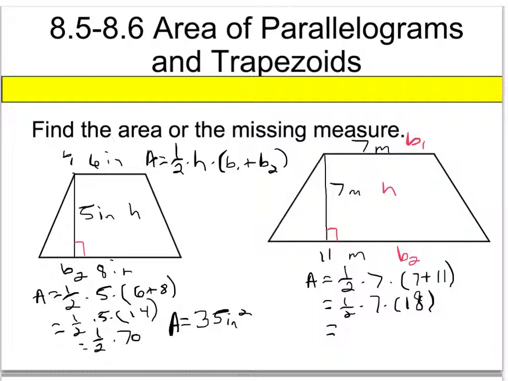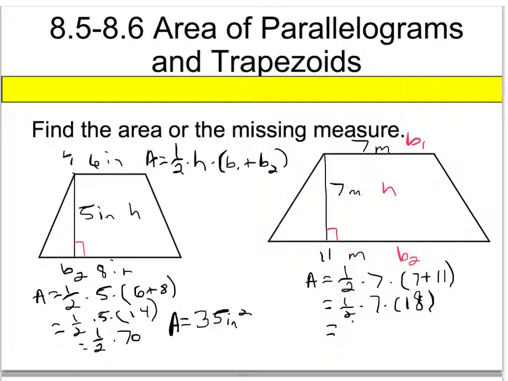Okay. So now, plugging in half times 7 times 18. Now, if you want to, you can take half of 18 first and then multiply by 7. It doesn't matter. Order of operations normally is from left to right, but you can mix and match things. If you know what half of one is and then multiply it by the other, that's fine. All right, you figure out what's the best for you. All right, so now you have 7 times 18. I'm going to do it that way. 7 times 18 is going to be what?